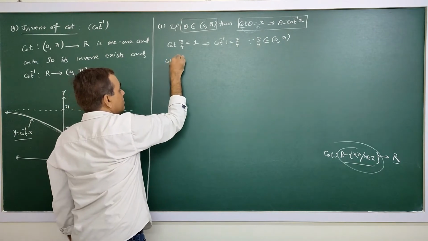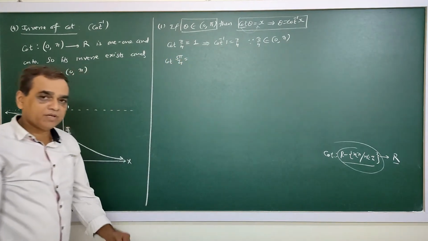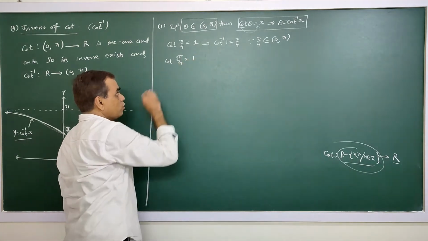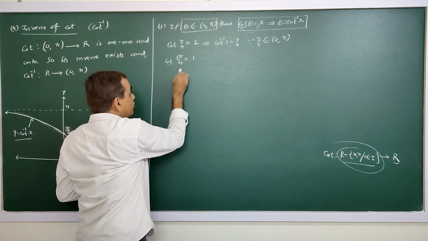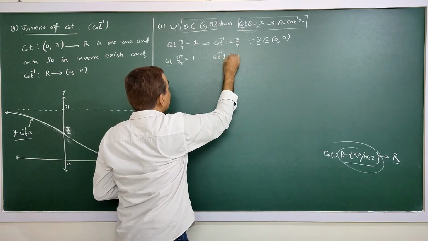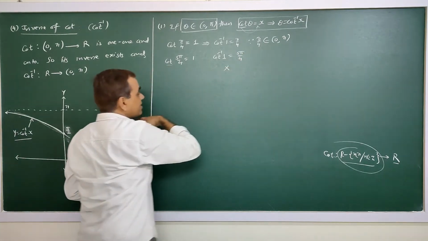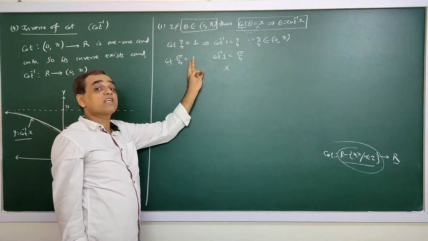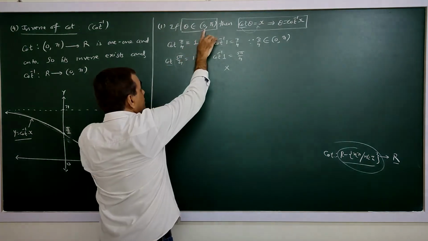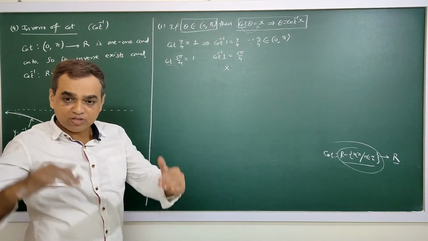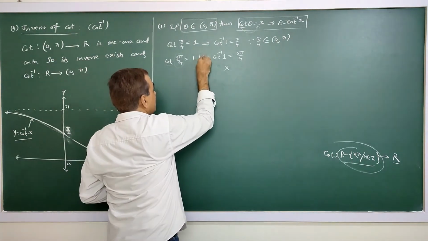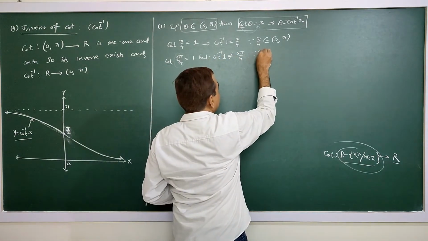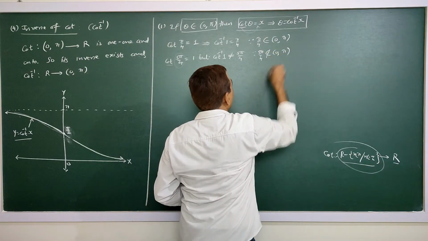Now cot of 5 pi by 4, that is pi plus pi by 4, third quadrant, cot is positive, it is also 1. But if I shift this cot to this side, cot inverse 1 equal to 5 pi by 4, this is not correct. Here cot is not allowed to be taken to this side in terms of cot inverse, because this number does not belong to 0 to pi. It is more than pi. So this is true, but this is not true. These are not equal, because 5 pi by 4 does not belong to 0 to pi.